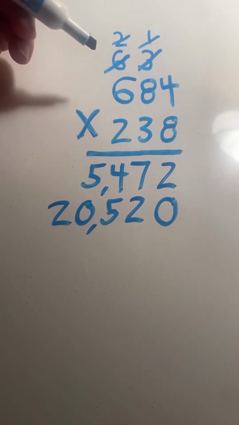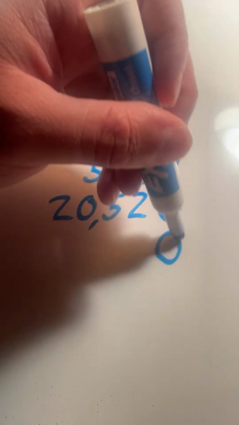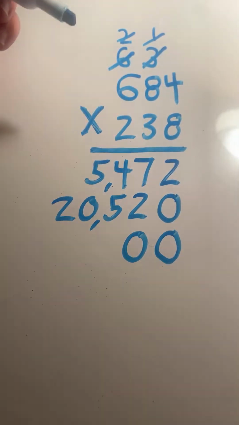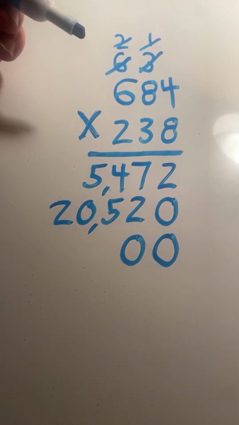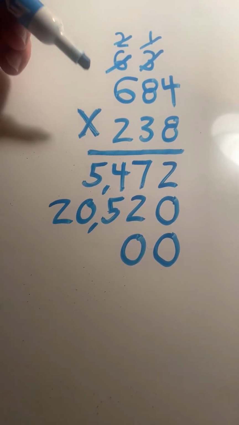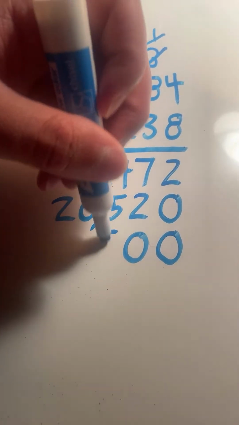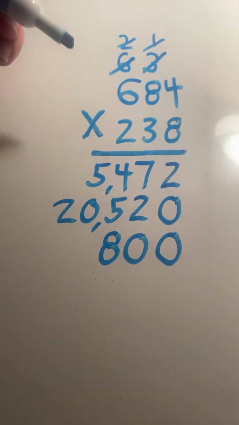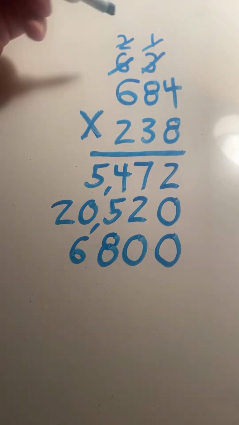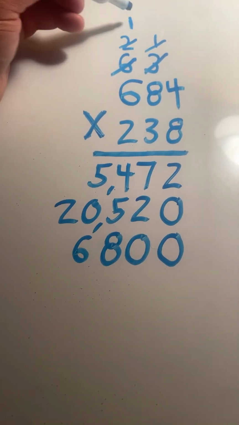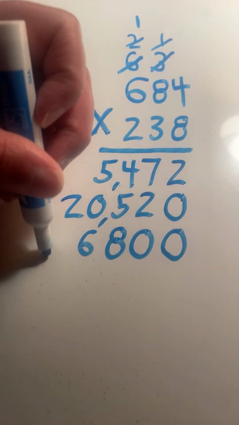All right, now we have to put a 0 in the ones place and a 0 in the tens place. And we're multiplying the top 3 digits times the bottom digit in the hundreds place. 4 times 2 equals 8. We do not need to regroup since our product is less than 10. 8 times 2 equals 16. 6 carry the 1. 6 times 2 equals 12, plus 1 equals 13.